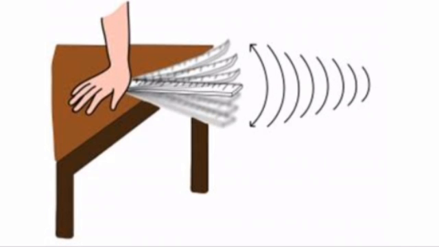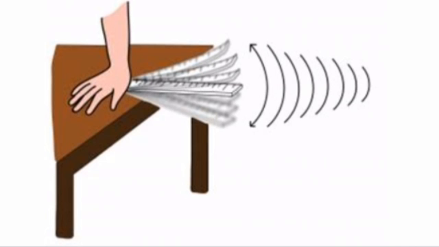Is there any correlation between the length of the free part of the ruler and the sound generated? The length of the free part of the ruler and the sound generated are related to each other. The sound coming from the ruler changes according to the length of the free part of the ruler. If the ruler is plucked while it is held with 25 cm of it off the table, does it make sound? It does not produce any sound because the frequency of vibration produced at that time will be very low. We can only hear sounds of a particular frequency.